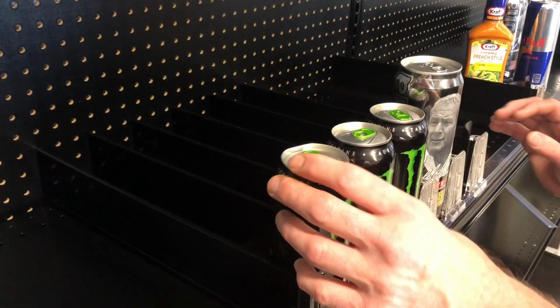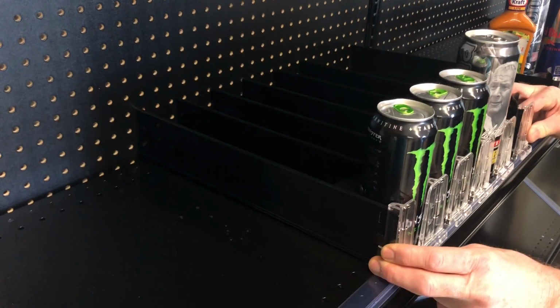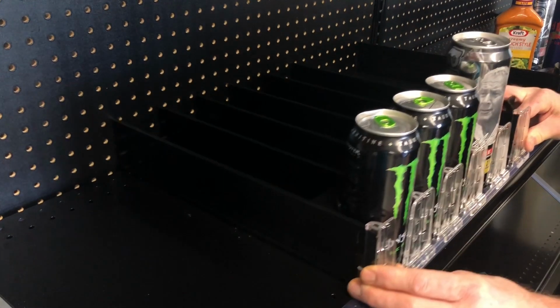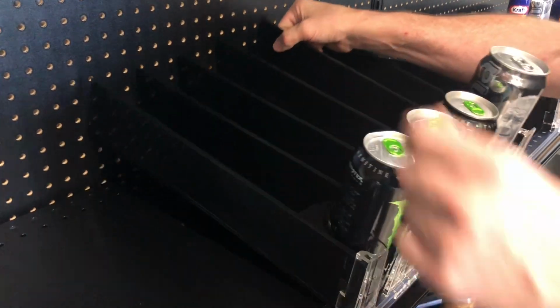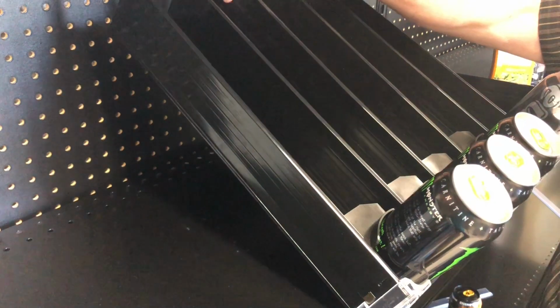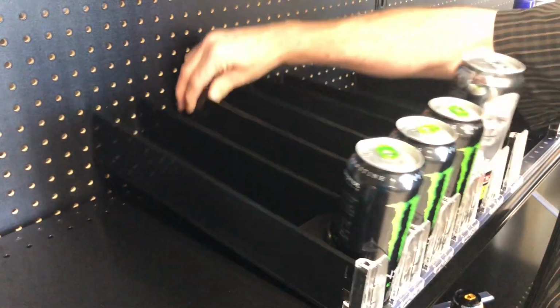Once the system's installed, the whole system can slide up and down the channel, allowing for easy adjustment of your facings. In addition, the rears are all interlocked, creating a continuous floor across the shelf surface.